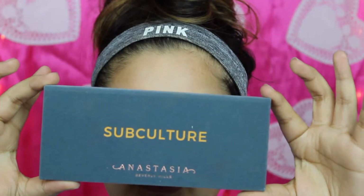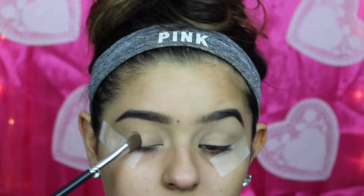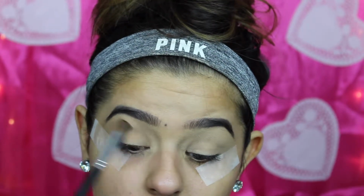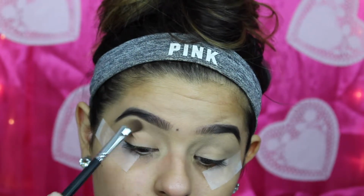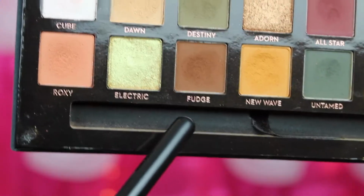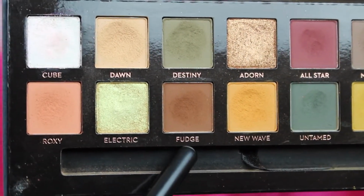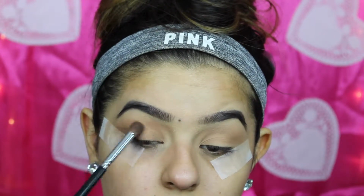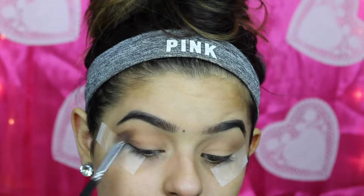Okay, and now going in with my Subculture palette, I'm going to be starting off with the shade Dawn and applying this all over the eyelid. Alright, now taking a tiny bit of Fudge, I'm going to be applying this shade to the lower lash line and a tiny bit on the outer corner, making sure to focus it just on the bottom part of the eye.